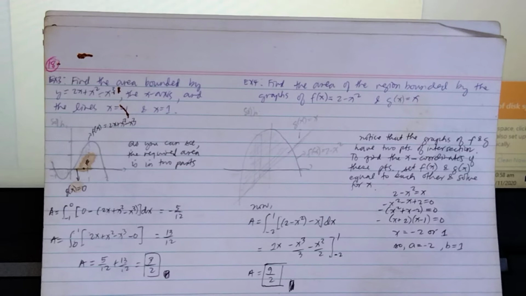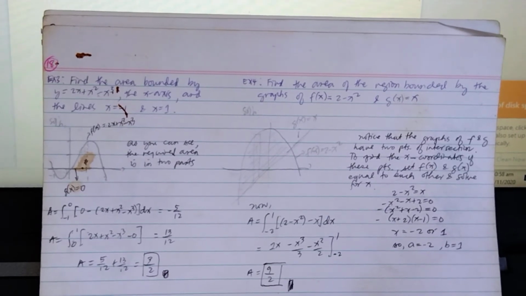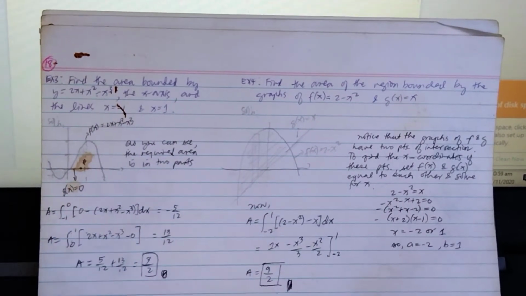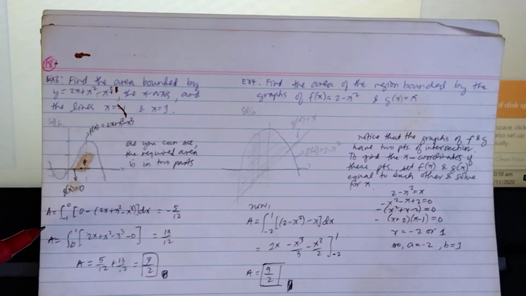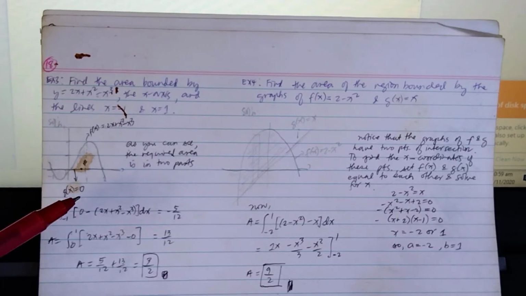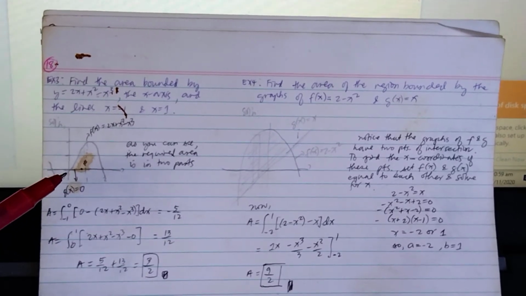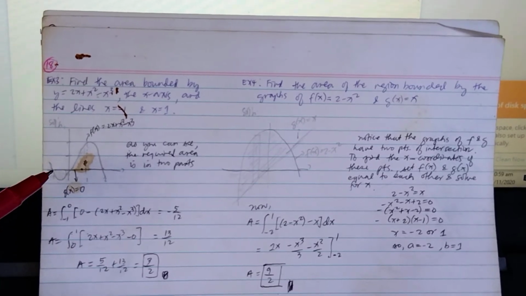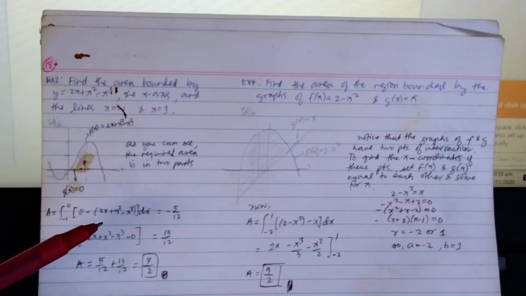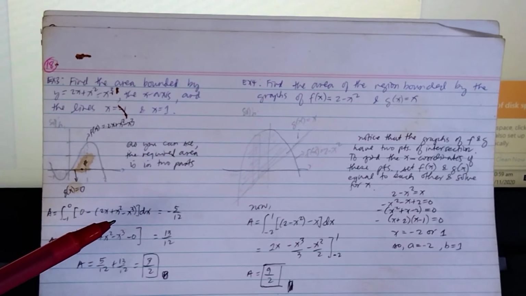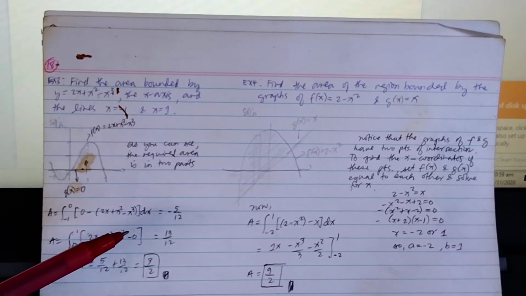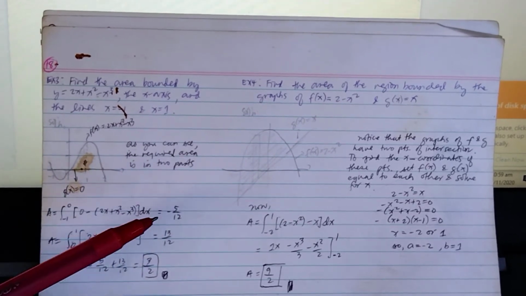So, what can you say? We are given the lines x is equal to negative 1 and 1. From negative 1 to 0, we need to solve that separately. At this part, the upper graph is the x-axis. So, that would be 0, minus the graph of y is equal to 2x plus x squared minus x cubed. So, in finding the area here, 0 minus that function, the area in this part is negative 5 over 12.